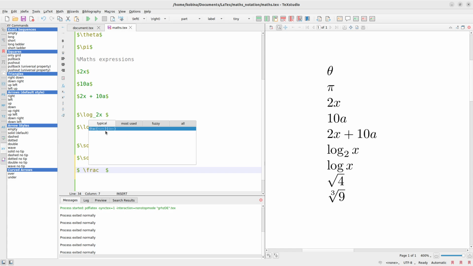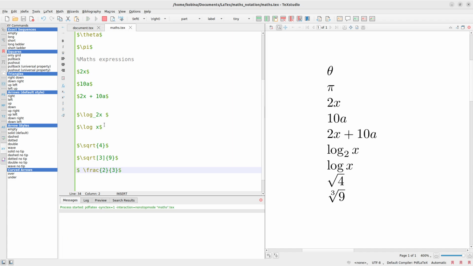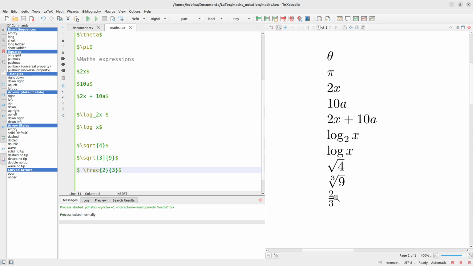You see the format says numerator and denominator, so a first curly bracket for the numerator. Let's say 2/3. So 2, and then another curly bracket 3. Let's just close it and run it. Good. So now you see you have 2/3.